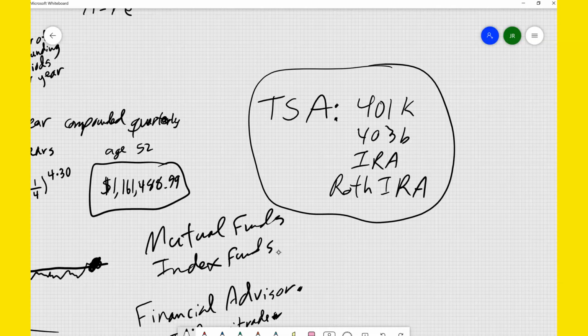The only catch is I think you have to be like 55 and a half or 59 and a half, somewhere in there, before you can take it out, or you get a penalty. You get the taxes taken out. But you don't want to take it out until then anyway, because it's still growing.